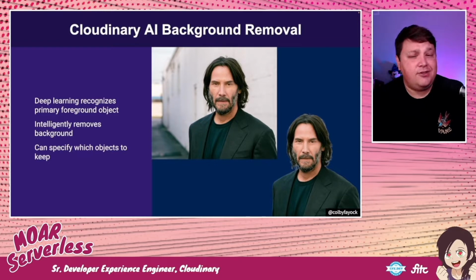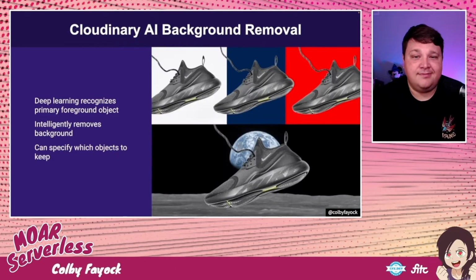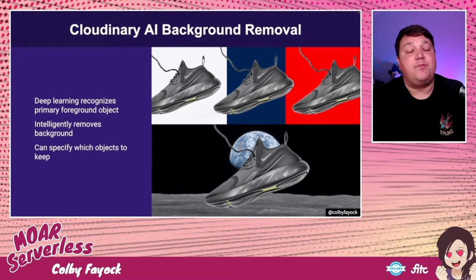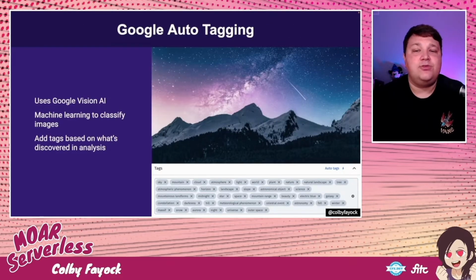And while Keanu works really well as a model, this becomes more interesting in other use cases like e-commerce, where we can take a single well-photographed product and we can change the backdrop in which it's presented, whether that's a simple background color to match the UI, or if we wanted to put it in an environment that's out of this world.